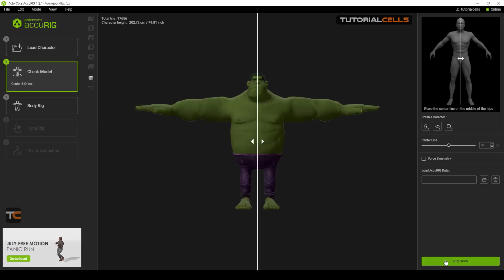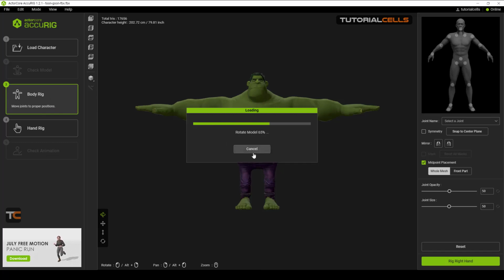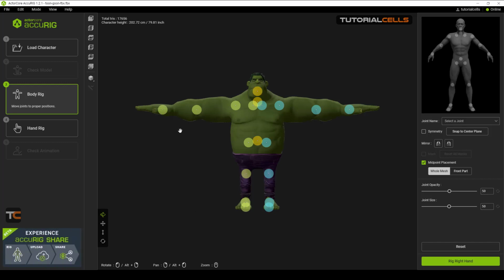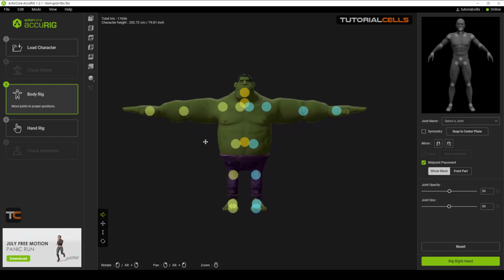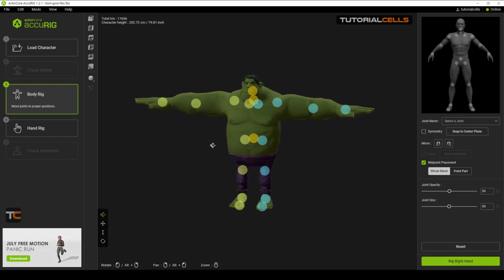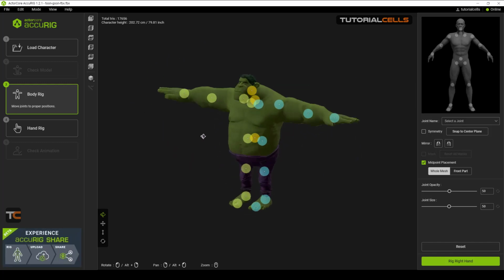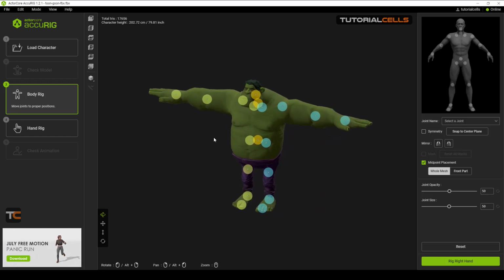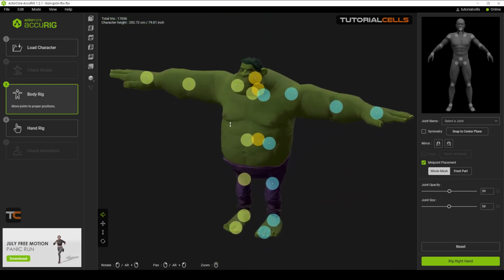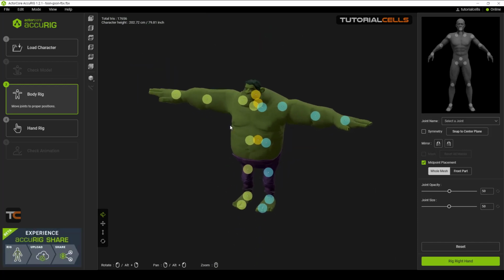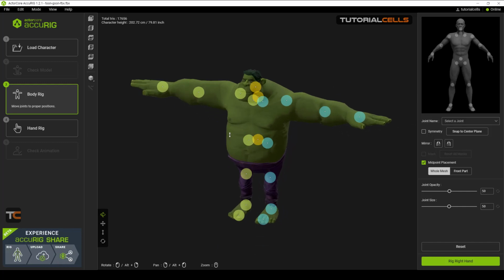After that, you have to click Rig Body, go to body rigs. It automatically creates bones, rigs, and joints for you. And the navigation tools in the software open and you can navigate. It's very simple. With a left click, you can pan. With a left click, you can rotate. With a left click and right click, you can pan. You can scroll to zoom in or out, or click and drag the middle mouse button up and down to zoom.